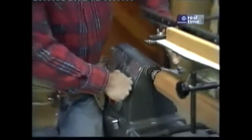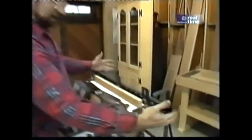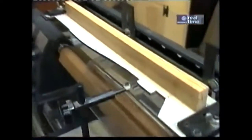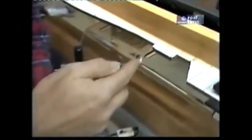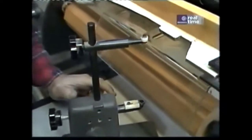Now we're ready to do some turning. I've put a duplicating attachment on top of the lathe, and here's that template I was making – the template is perfectly aligned with the lathe. With this tool, which slides on a perfectly flat base, I use the top, which is a nylon follower to go along my template, and the bottom, which is a cutter to remove the stock. I'll get an exact copy each time – it's much like the key machine that you see at the hardware store.